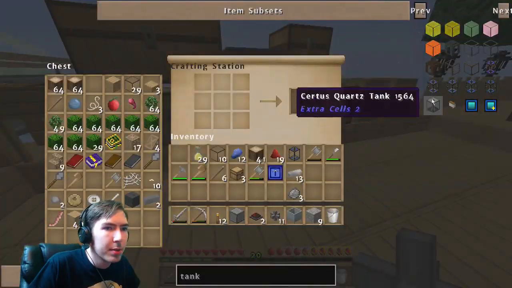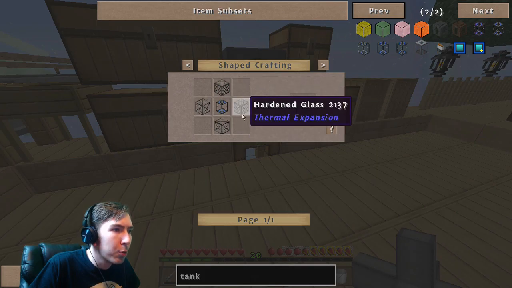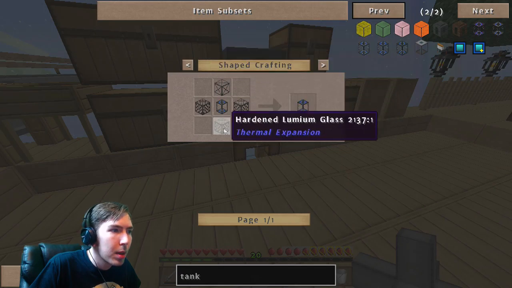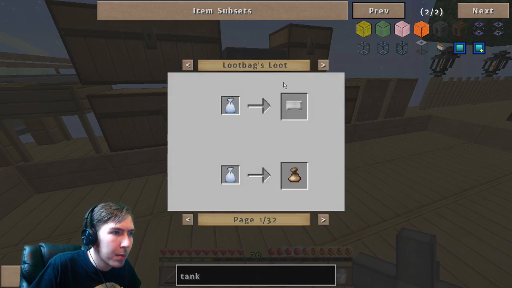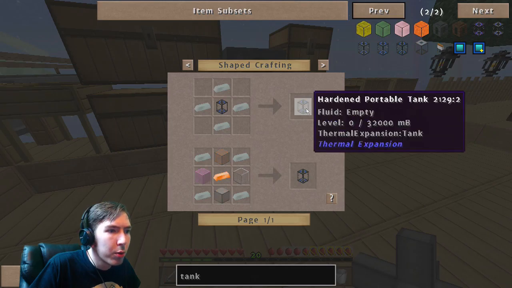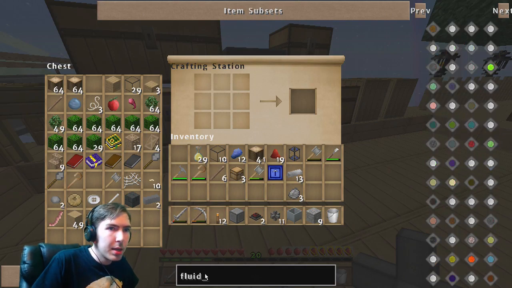So what do we need to upgrade this tank further? So we're going to go to the hardened tank. To do this, we need fused quartz, hardened glass, and hardened aluminium glass. So that's obsidian powder. We ain't anywhere near this yet. Fused quartz is that. Is there anything else that can do it? Just varying degrees of quartz in an alloy smelter. We ain't that far yet, and the resonant water tank is out. But to be honest, this holds 32 millibuckets, so we'll be good. We'll be good. The next thing that I just want to look at is the fluid.